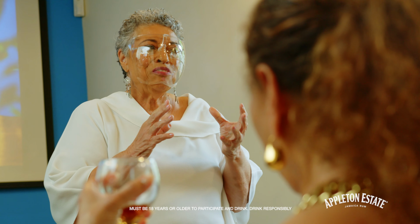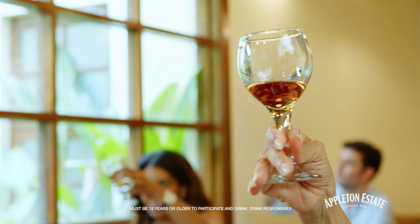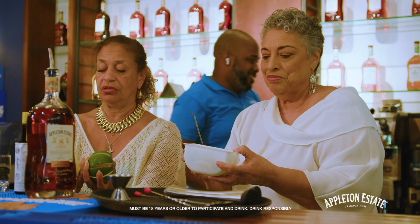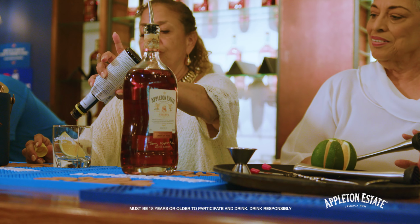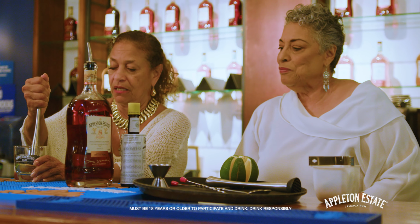So we're going to do a little mini food pairing here. On your cheese boards, we have Gouda cheese. So I want you to take a sip of the rum. Okay, we start with the orange. One, two, three, four, five. All right. That might be more than five, but it's good. Okay, now the pulp. Remember, not the rind, the pulp.